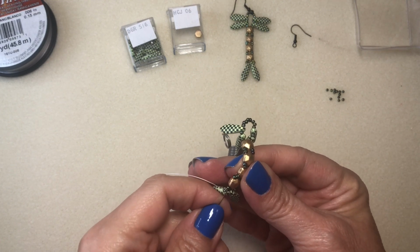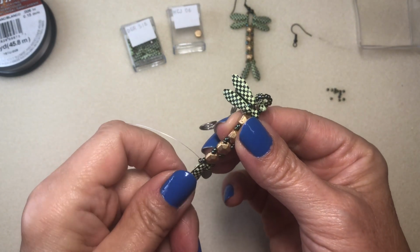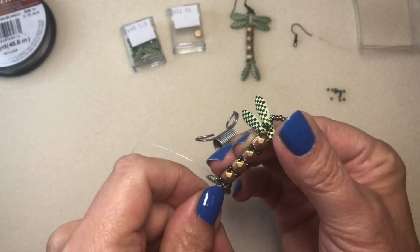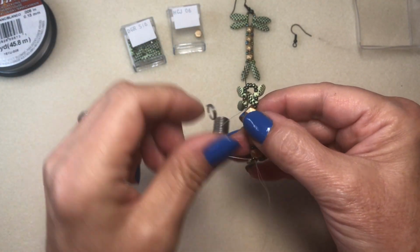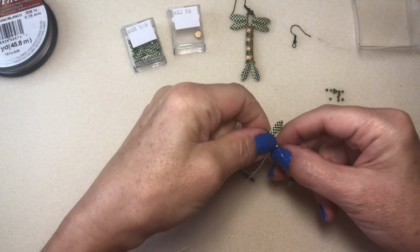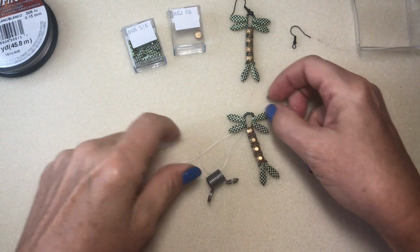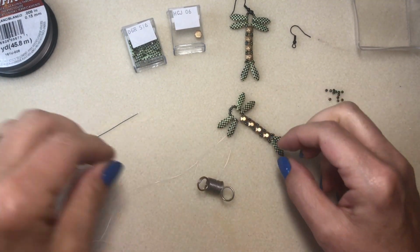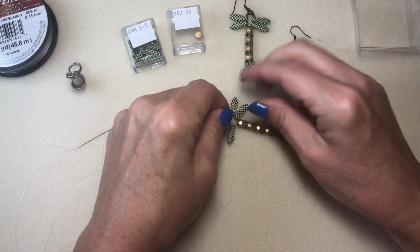Okay, so now I'm going to go through, and then I am going to tie that and then go through a few more. When you do it yourself, it should be easier for you because you're not trying to show somebody how to do it. Okay, and I'm coming out right through here where I started with this. So now I have these two right here. And I kind of want to tighten that up. So I'm going to take this off. Now there's no gaps or anything here.